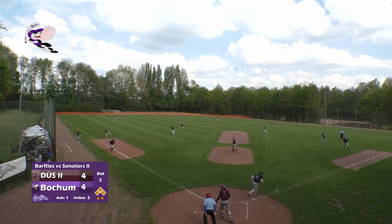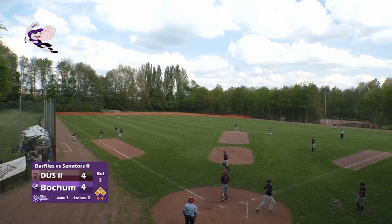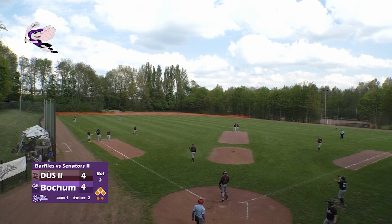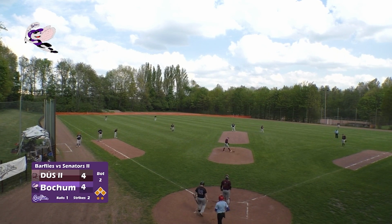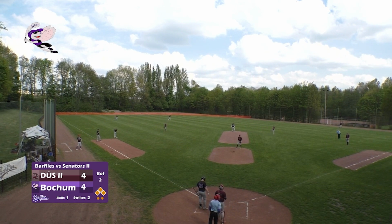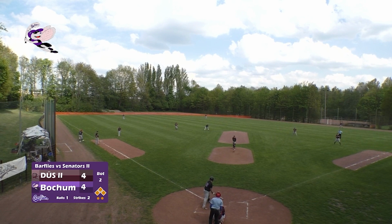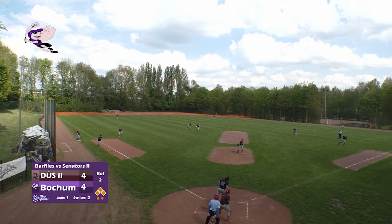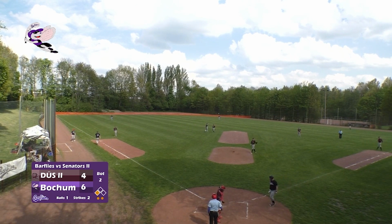There's a grounder right up the line to third base, and that's going to score 2 more. Move Marcelo all the way over to third. He's going to stand up double for Patrick. Nice ground ball right over the bag at third. Nice diving play by the third baseman, unable to knock it down as the ball goes all the way to the fence, and it's going to left field. Couldn't pull it in to prevent the double. So Ilya follows that back, scores 2 more. So the Barflies go up 6-4.